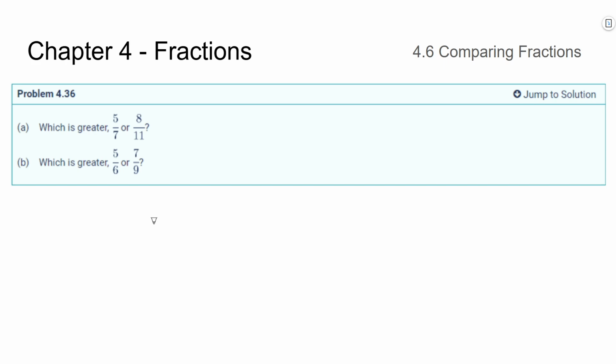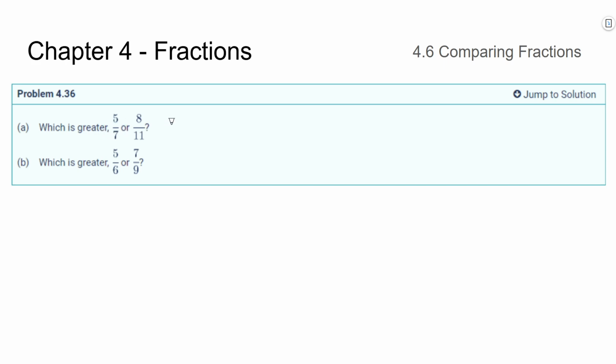Okay, which is greater, 5/7 or 8/11? In the last problem, we were able to make one denominator match the other denominator, but we can't do that for this one. So how do we do this? Well, we're going to have to find a common denominator. So what could we make the denominator so that they can both get there? Well, a surefire way that will always work, though I wouldn't say it's always the easiest, is to multiply one denominator by the other. So 7 times 11 or 11 times 7 will give us the same denominator in both. So we'll just do that.